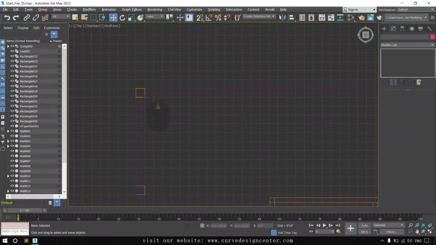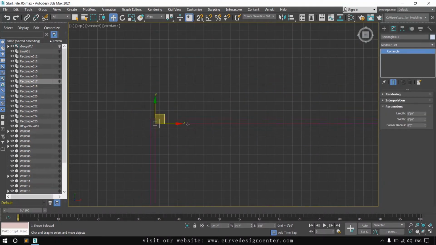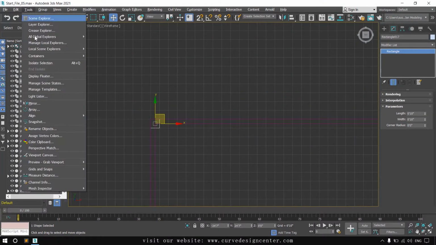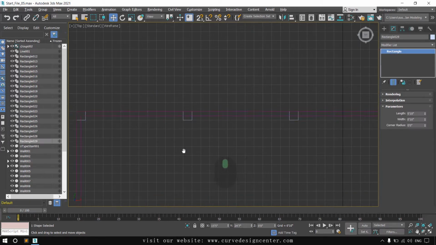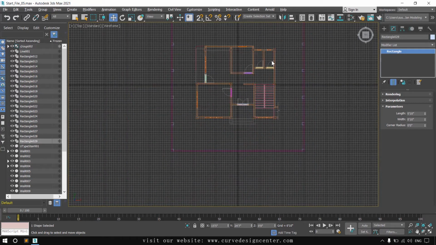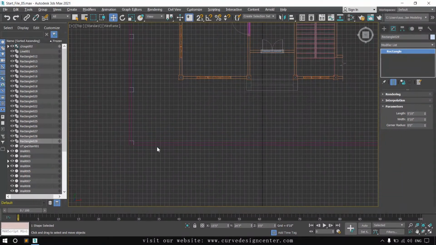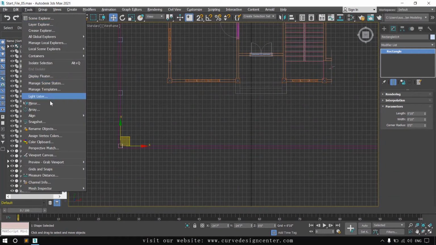Now select this rectangle, and this time I choose the x direction. Reset this and place 10 feet here. Hit the OK button, so the copies are created. In the same way you can also create this direction.